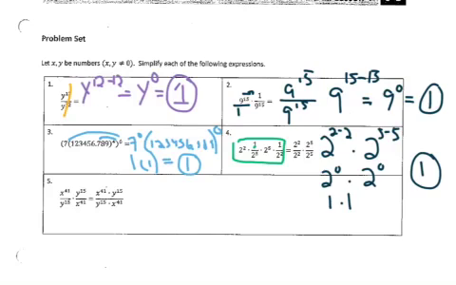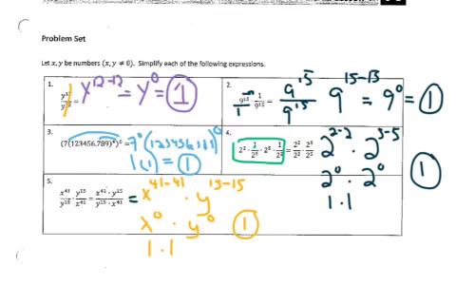And if we look at number 5, what we can do, as always, is group our like bases together. So I have an x to the 41 in my numerator. I have another 41 in my denominator, so I'm just going to subtract them. And I'm going to multiply this by y to the 15 minus 15. So 41 minus 41 would give you x to the 0 times y to the 0. Remember, anything to the 0 power is 1, so 1 times 1 would just give you 1.